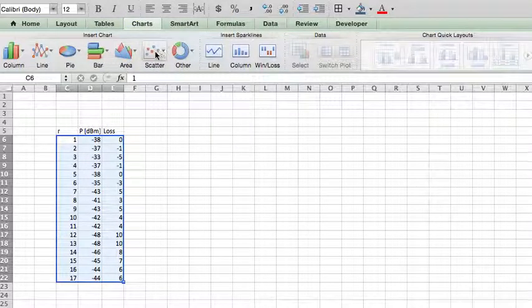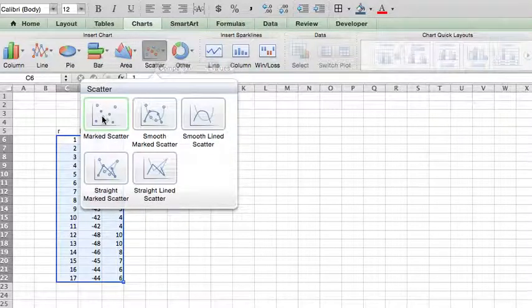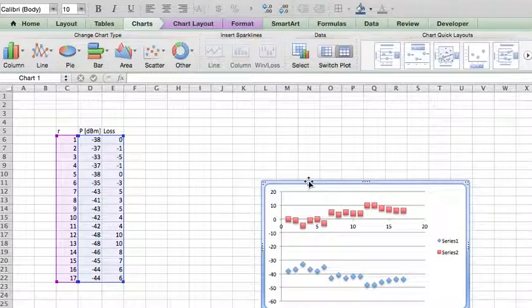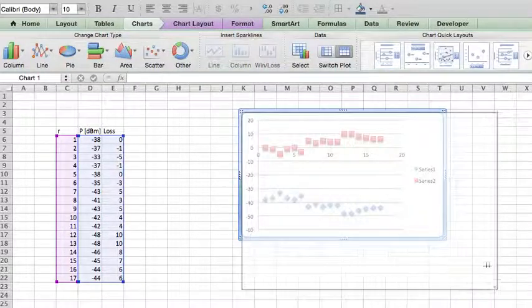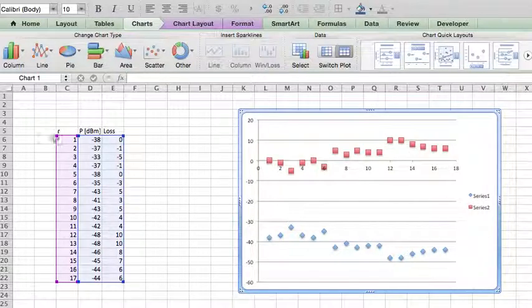And then I click on scatter, and don't click on line, please. That's not a valid scientific or engineering chart. What I'm getting here is an X column and then 2 Y columns.